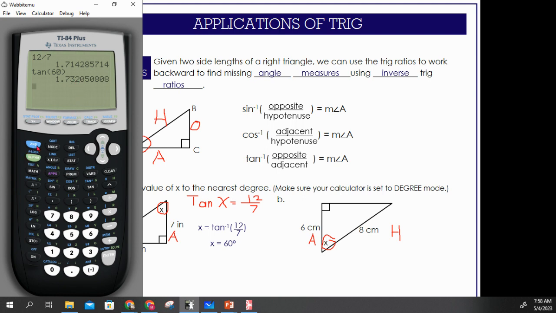higher. But if you did take the first one that we had, let's pull that back up. That answer that we got from the inverse tangent, if I plug that in, so the tangent of our answer, that gives me the same exact decimal that I got from 12 divided by 7. So when you do round, please note this is going to be close. It's not going to be the exact same decimal, but at least the first two decimal places will be just about the same. Okay? So don't freak out if you are checking that and you see that it's not the exact same one.